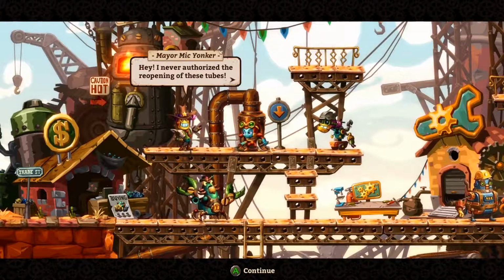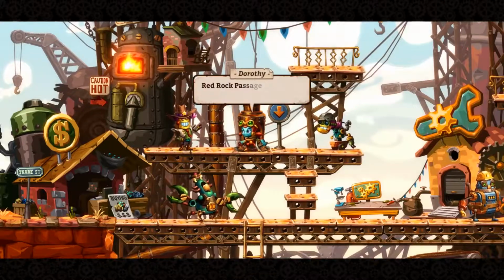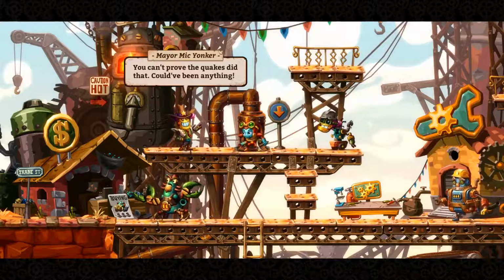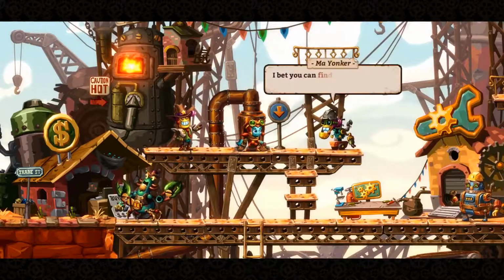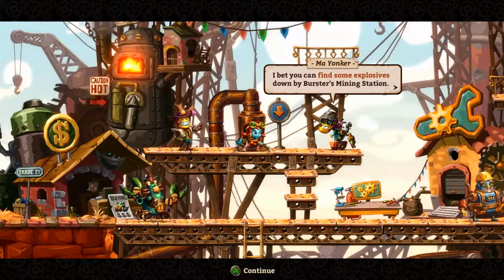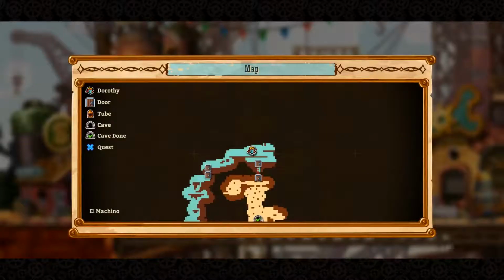Hey, I never authorized reopening of these tubes. Bolt your jaw, son. The tubes are the best way to move about in the mine. Red Rock Passage has caved in from all the earthquakes. You can't prove the quakes did that. Could have been anything. Either way, I'll need explosives to clear it out. I bet you can find some explosives down at Buster's mining station. Keep a bit more to the east when you head down again and you'll find it.